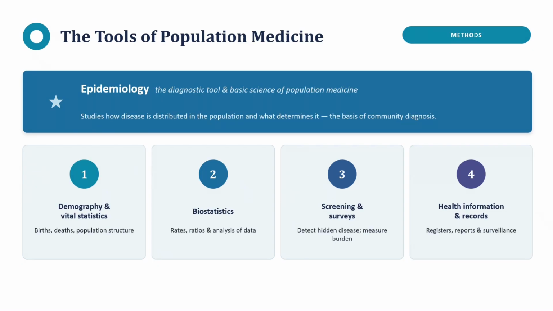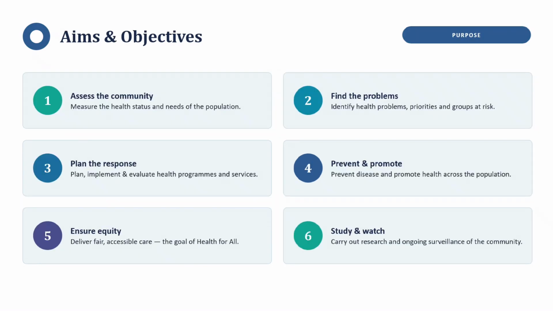Population medicine has six linked objectives, and they aren't a random list. They run in a cycle. Okay, you can see it in the slide. I think the cycle will be very familiar to you all. It should. Assess, identify the problem, plan, act, evaluate. It is simply scaled up from one patient to an entire population. It's not a brand new way of thinking. You are just learning to apply a way of thinking you already have to a much bigger patient.